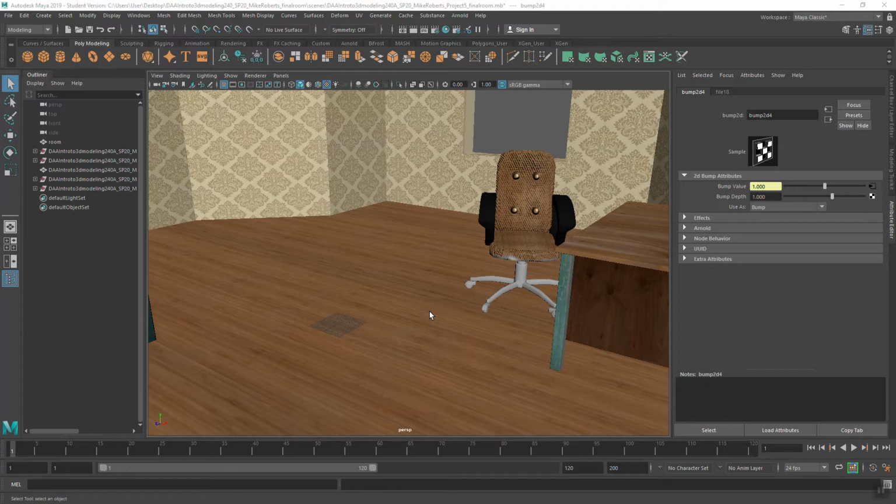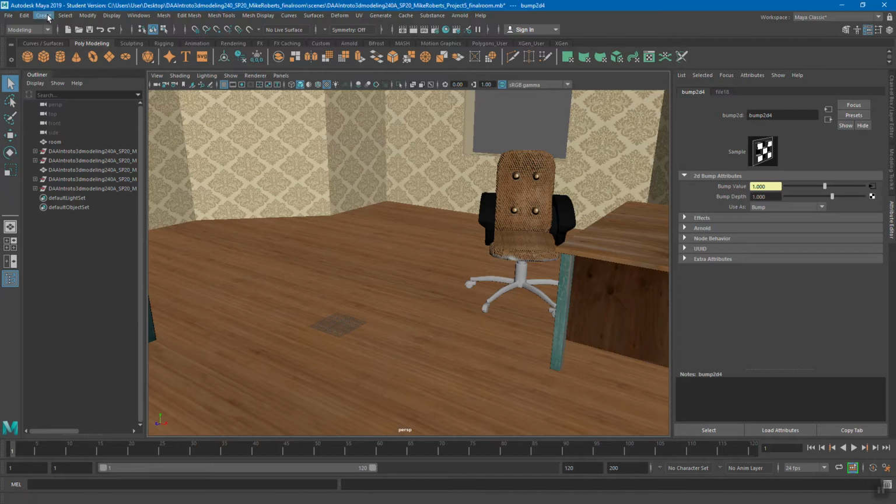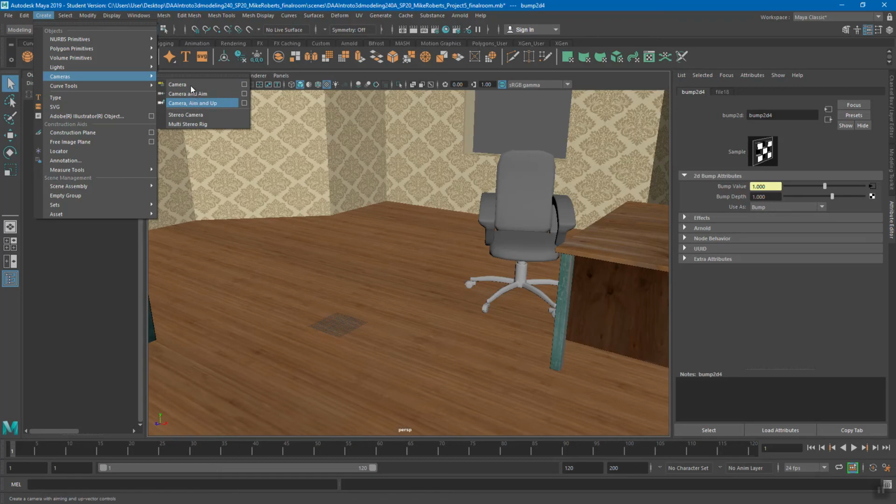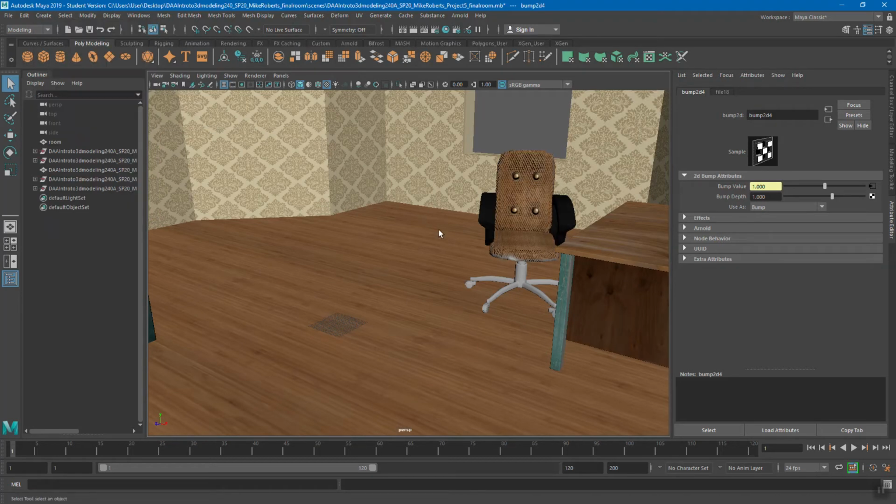Now, the way rendering works is we're just going to use the default perspective camera, but technically you can create your own cameras. You can have multiple cameras, and you can have your renderer render through them. But rendering is kind of like taking a picture, right? You're basically a camera, whether it's digital or a more traditional camera.